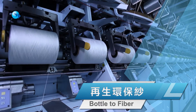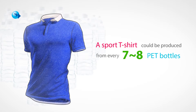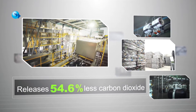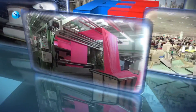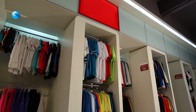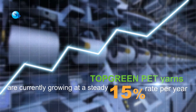Bottle-to-fiber for environmental-friendly fibers. According to studies, a sport t-shirt could be produced from every 7 to 8 PET bottles. Material purity in recycled PET chips is the key to produce high-quality yarns, and from PET bale to yarn drawing, the making of recycled polyester is found to release 54.6% less carbon dioxide and use 40 to 85% less energy than that of virgin material. Through our strength in vertical integration, chips are then used in our own fabric production lines to produce recycled polyester yarns marketed under Top Green. Its high-profile use in famous sportswear brands and World Cup football kit have made Top Green a world-recognized material and one of Taiwan's brightest stars. Top Green PET yarns are growing at a steady 15% per year.